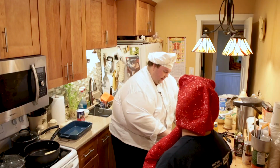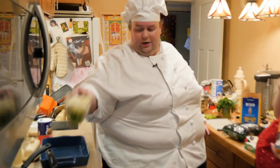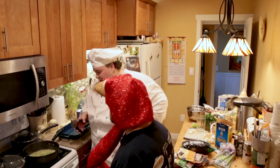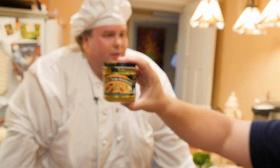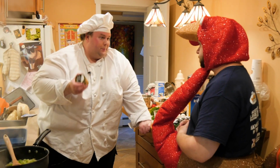Pretty much. Celery, it's a critical part of stuffing. I've got my cup of onion here and my cup of celery. It's going in the butter. And I've got some garlic here. I got 4 pretty large cloves of garlic, better than bouillon. Normally if you're gonna make broth, you'd use bouillon cubes. And this is basically full bouillon that's been reduced down.